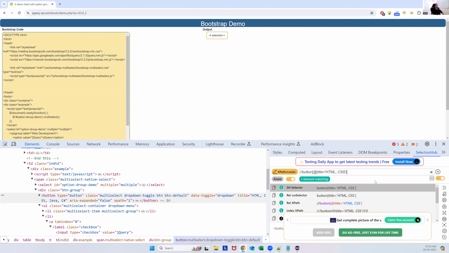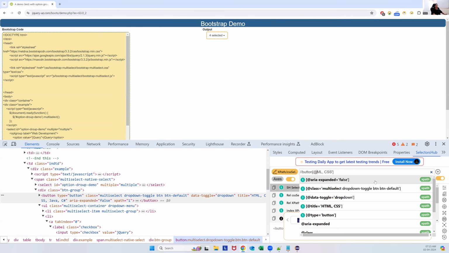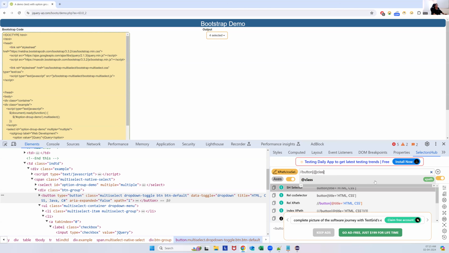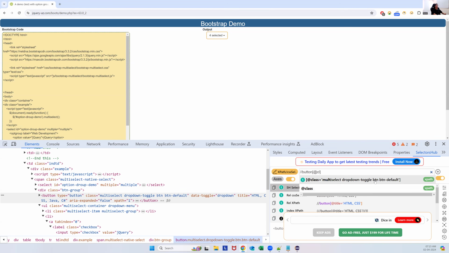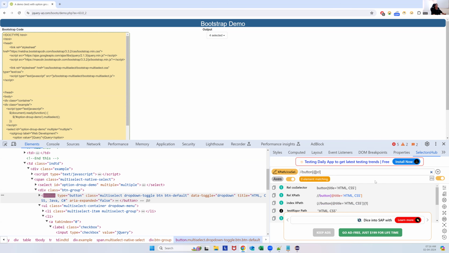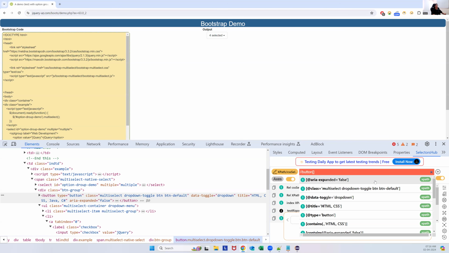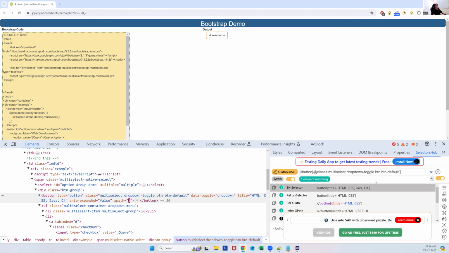So we can write like this: at the rate class, I'm taking the class attribute, class equal to, and Selector Hub is giving something here. You can use this option. See, one element is matching. So button at the rate class equal to multiselect dropdown-toggle btn. This is able to locate the element.